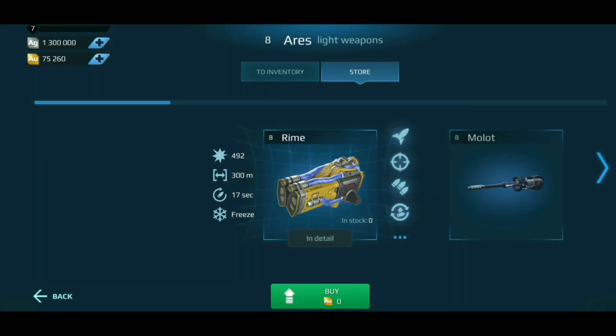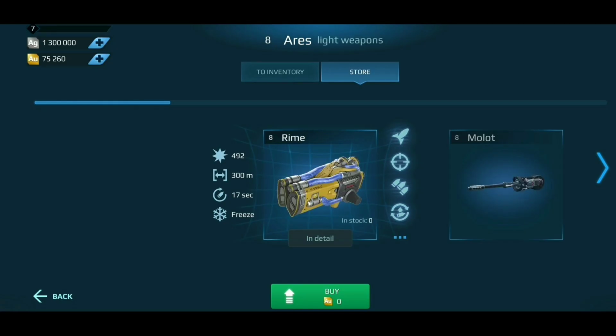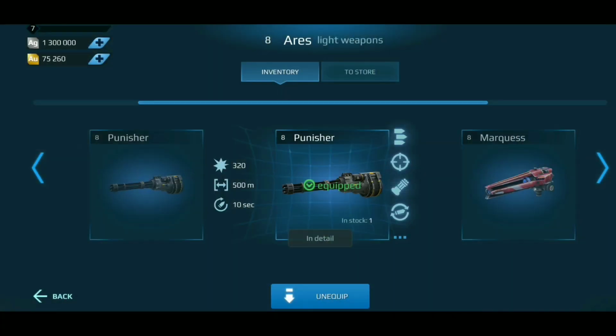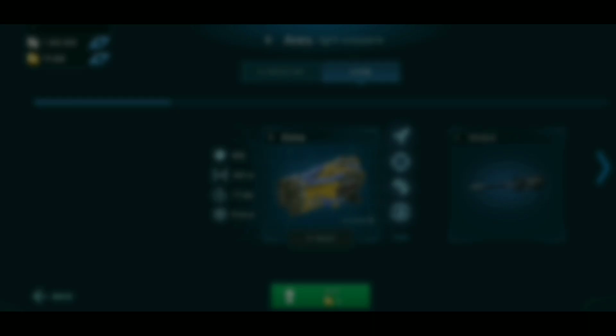This is a video showcasing 3 new weapons with a freeze ability. There is one heavy weapon, one medium, and one light. The light weapon is called Cyro, the medium weapon is called Rime, and the heavy weapon is called Glacier. As the name suggests, freeze lowers the speed of your opponent after a certain hit.